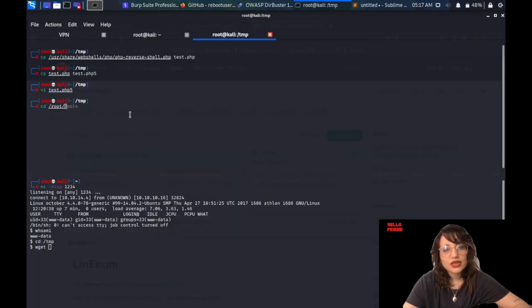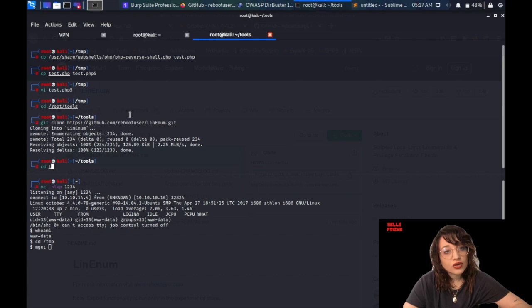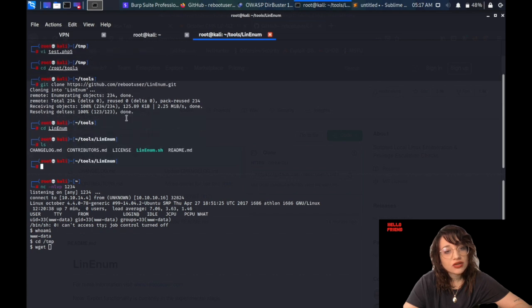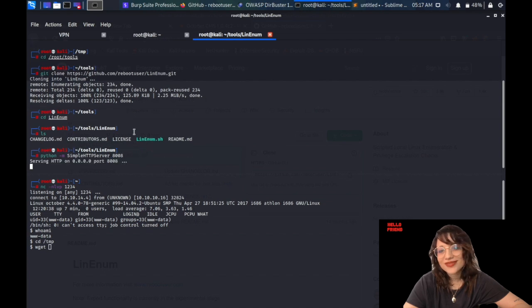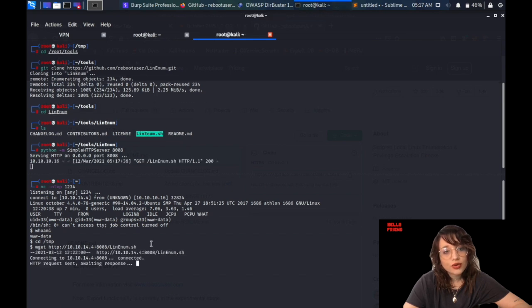So I will be using the following Linux enumeration script. I am saving it to my own machine. As you can see here, LinEnum. It's a really basic bash script file. So I will be listening with a simple HTTP server on this working directory so that I can get the file with wget. So I will be writing wget, my own IP address, port number 8000.